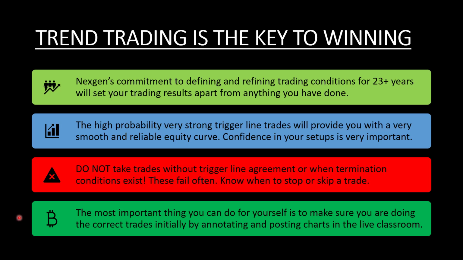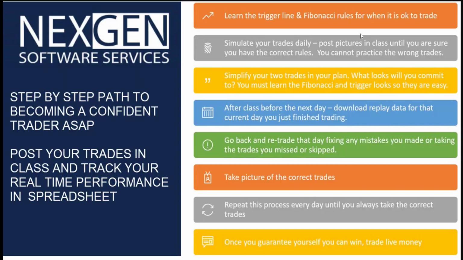The most important thing is initially the first couple, 2, 3, 4 weeks, making sure you participate in the room, watching the educational videos. Make sure you get the trades right the first time so you don't have to repeat the educational process again. Again, learning the correct fib and trigger line reading, simulating during the day, do market replay and fix your mistakes, take pictures, repeat this process every day.